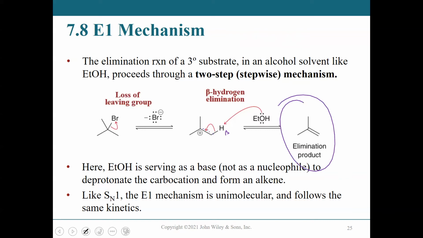From the synthetic point of view, is it a very convenient reaction? E1? No, really. You might see it very, very rarely. The most applicable one is the E2 reaction, because you have control. You can control Zaitsev, Hofmann, right? I can control stereochemistry. There are way too many things to control in an E1 reaction. Ethanol is serving as a base, right? But it's not a nucleophile, because it's attacking the beta hydrogen. It forms the carbocation. That's the same. They have something in common, the SN1 and E1 reactions.